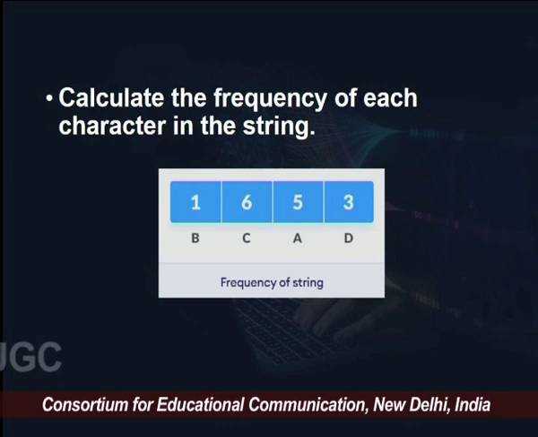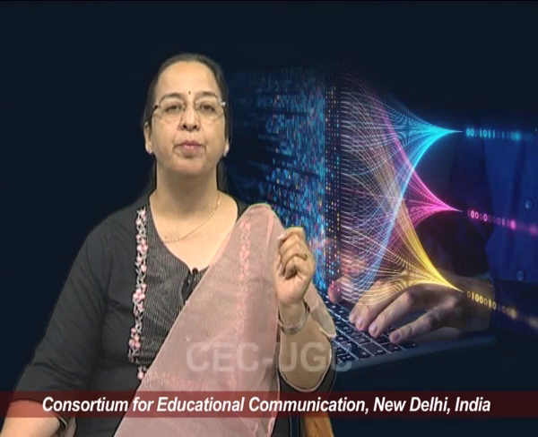B is used only 1 time, the frequency of C is 6, A has the frequency 5, and D is used 3 times. So C has the highest frequency, followed by A, then D, and then B, in that initial string which I have shown you.